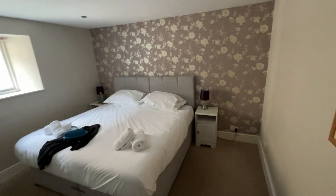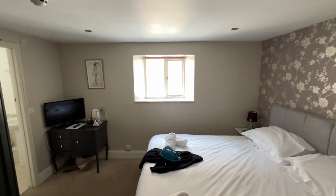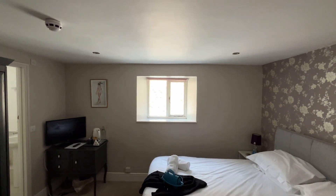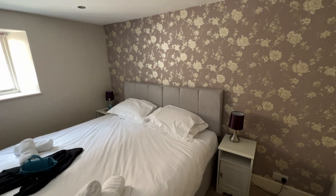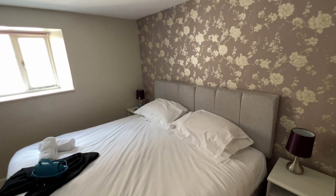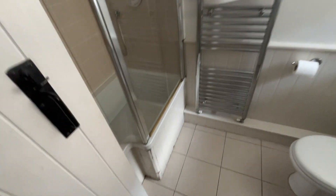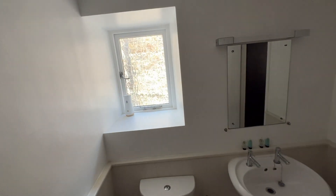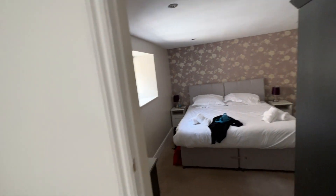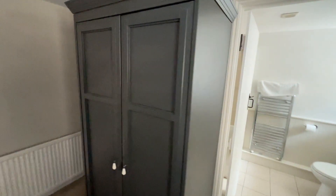We've checked into the Devon hotel — just here for one night but it's quite nice. It's a really sweet room like a converted cottage or traditional stone house, with traditional Devon stone buildings. I've got what I think is a king-size bed, really lovely and comfy. It's a mix between a modern cottage and shabby chic — a little bit too shabby in some places but doesn't bother me for one night. The bathroom is quite a modern setup actually — a nice window, sink setup. Nicely decorated overall.